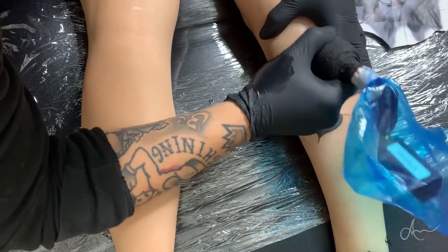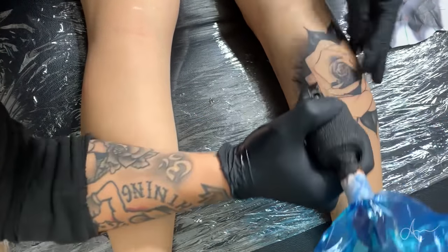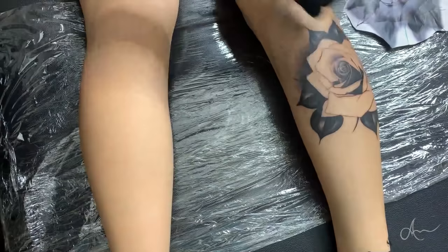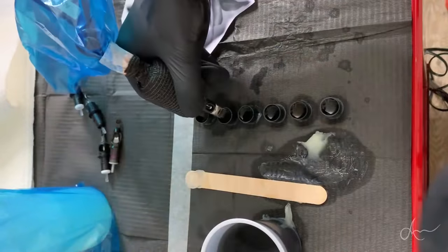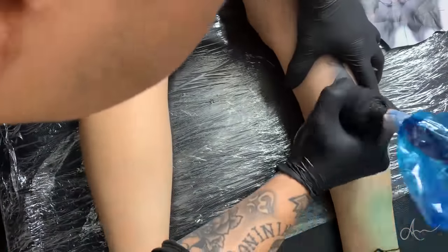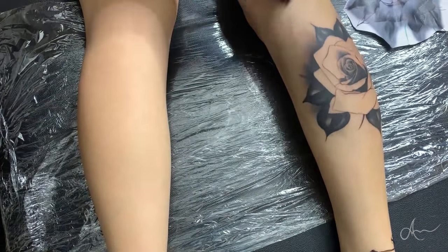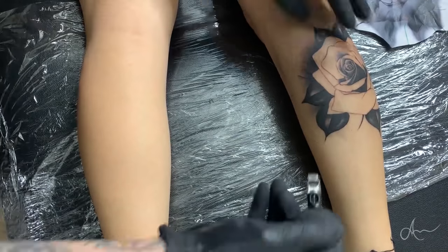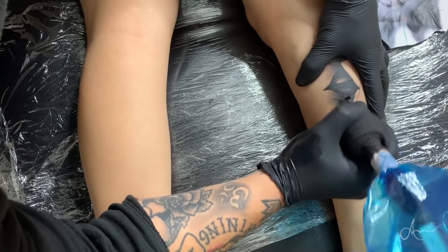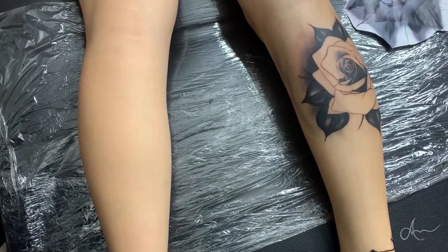So now what I'm doing, I'm going in with my lightest one, kind of scraping the surface, seeing if a little bit gets in there, like that. Then really lightly going over the skin. If your tattoo is ever red, it's cool, it's normal, don't keep trying to go over it, trying to make it darker, because once that redness goes down, your tattoo is going to be even way darker than you wanted it to be. Just wait for the redness to calm down, then you'll be able to see your tones.